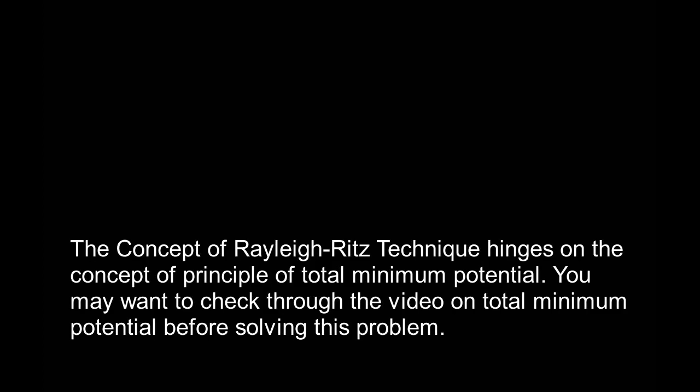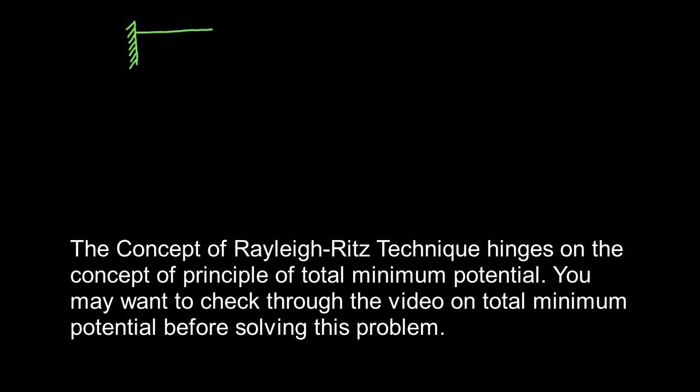To begin with, just imagine we have got a cantilever bar. You can call this a rod if you wish. So this is a cantilever bar, and let me define its geometric properties. This bar has got a length of magnitude L. It has got a cross-sectional area of magnitude A. So I have clearly defined all the geometric properties.